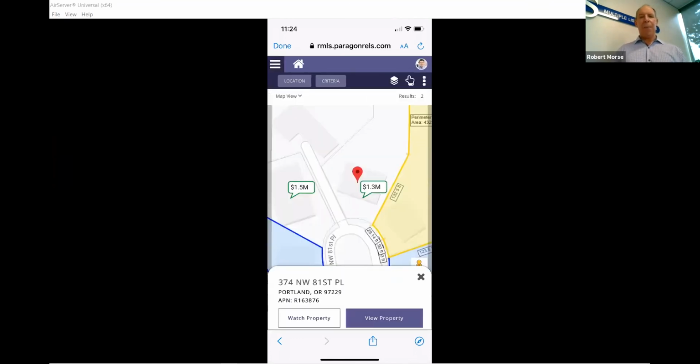Continuing on, you notice that the button over on the left gives you the ability to watch any property. I demonstrated that this morning in Paragon. You can do the same in Paragon Connect, and then you get auto alerts on things that occur, such as, did it go into foreclosure? Has there been a valuation change? Has there been an ownership change? Is there a new loan taken out on the property? Is it on the market? All of these different actions that occur, you're instantly notified of.